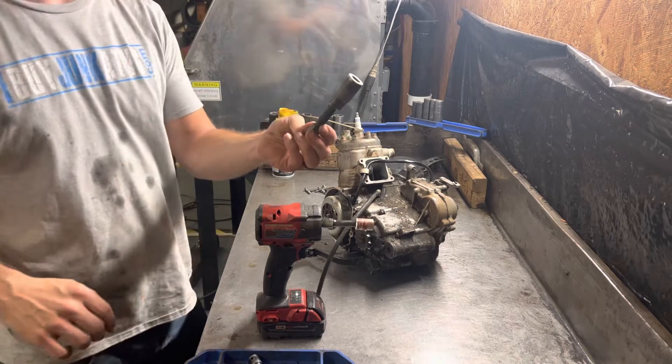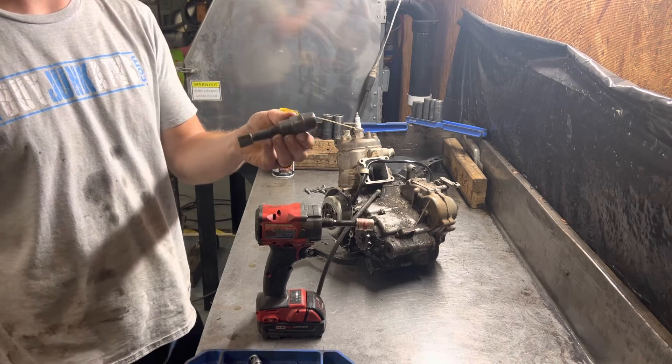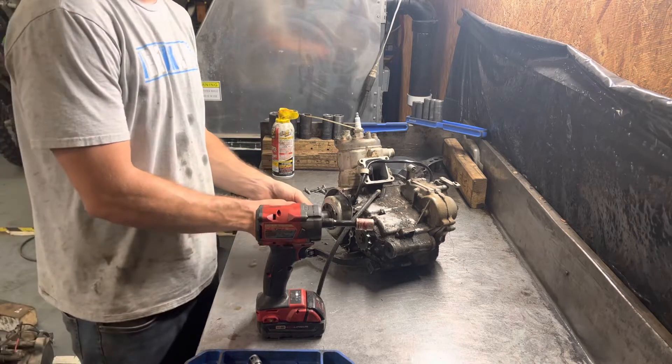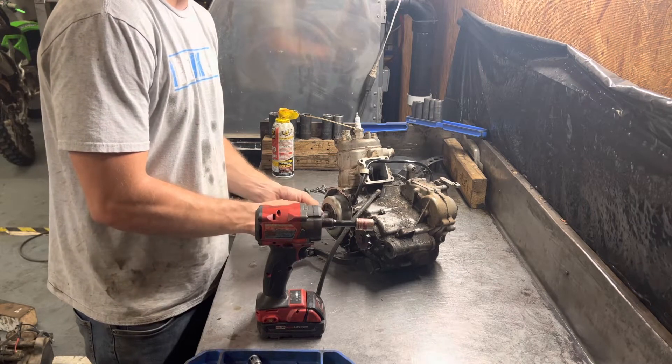What we're going to use is this puller. I've tried and used the name brand pullers and the off-brand pullers. This is something I bought from eBay for I think like $10 to $12. They all work just as good. I tear down a lot of engines each year with this same puller. Almost every dirt bike utilizes this except for some of the KTMs.